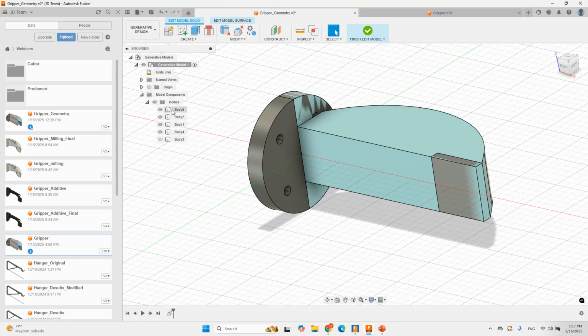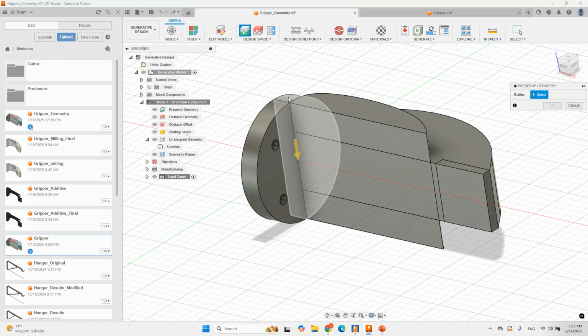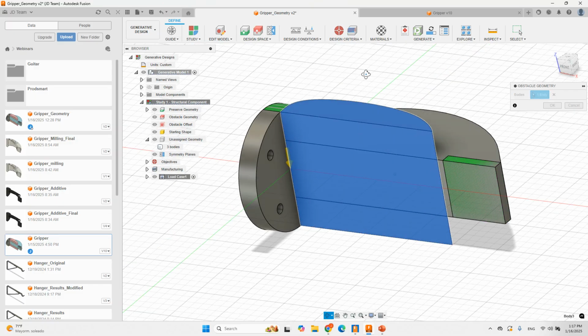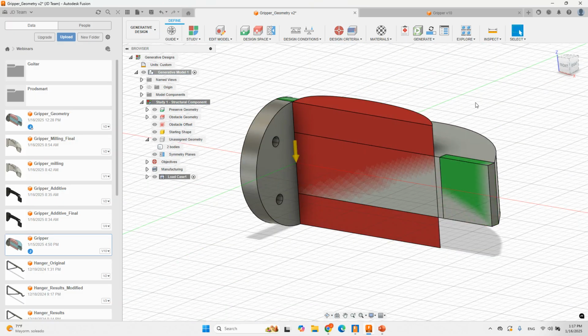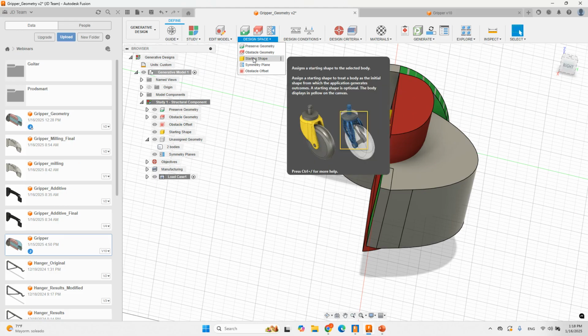Model. There we go. There it is now. That's right. This is my preserved geometry. Geometry to avoid, basically, it's going to be this one. Right?